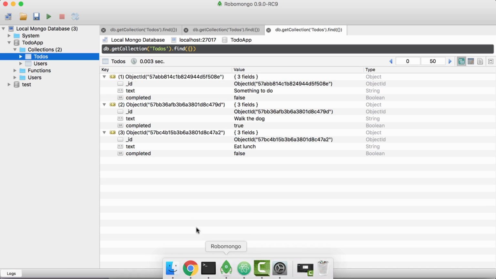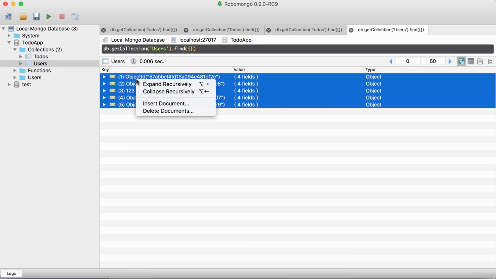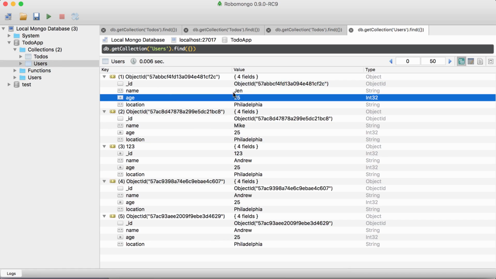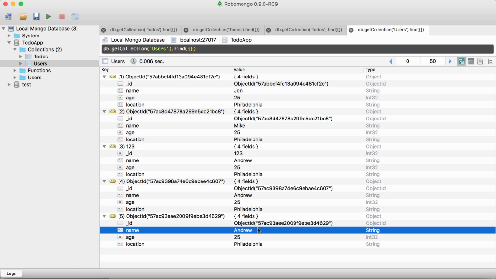Inside of RoboMongo, we can look at the data we have in that users collection. I'm going to open it up, highlight all the data, and expand it recursively so we can view it. We have the name Jen, we have Mike, we have Andrew, and Andrew. This is perfect data. Now yours might look a little different, but the goal is to use 2 methods. First up, look for any duplicates, anything that has a name set to the name of another document. In this case, I have 3 documents where name is Andrew. What I want to do is use deleteMany to target all of these documents and remove them. I also want to use findOneAndDelete to delete another document, doesn't matter which one. And I want you to delete it by ID.